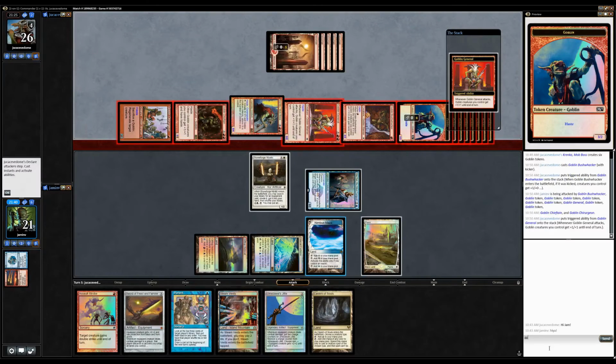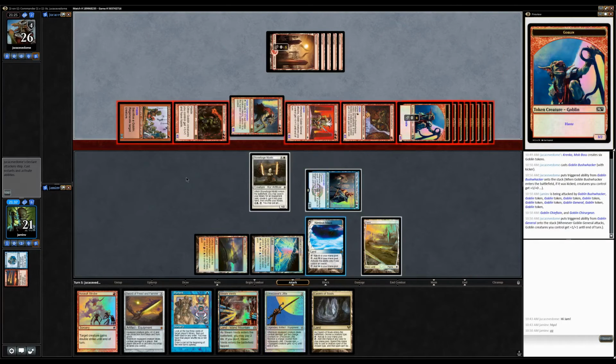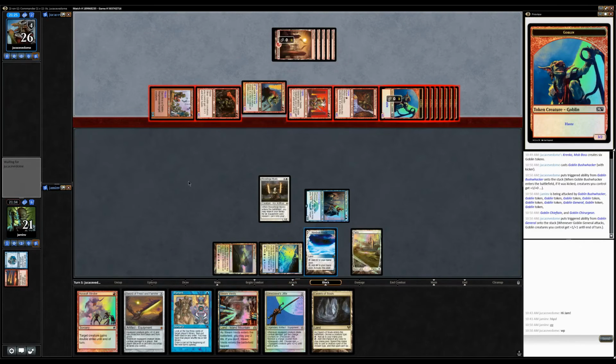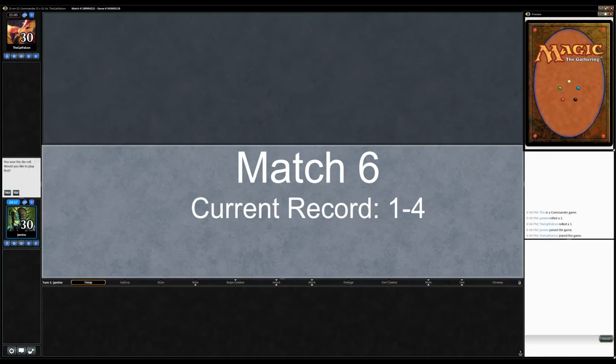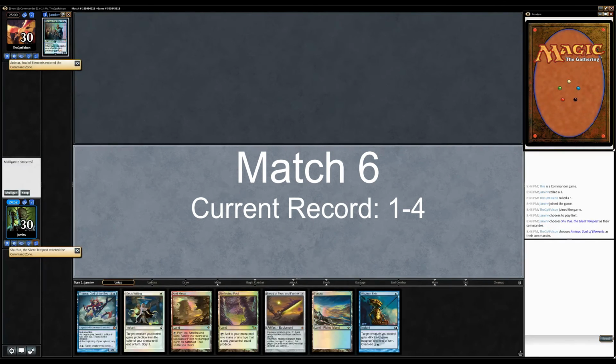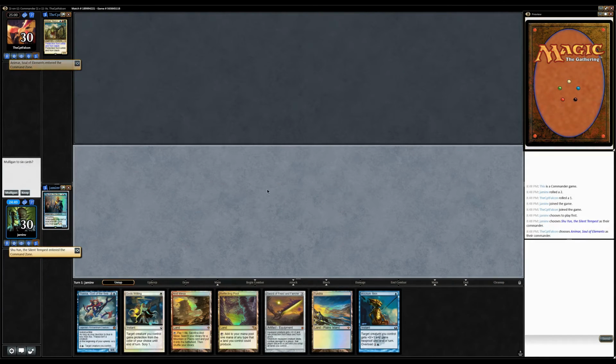All right, I'm gonna let him do the damage. Give himself a well played. Okay, whatever. He's a good sport. Anyways, so. Alright, got another game. I am on the play, playing against Animar. Alright.